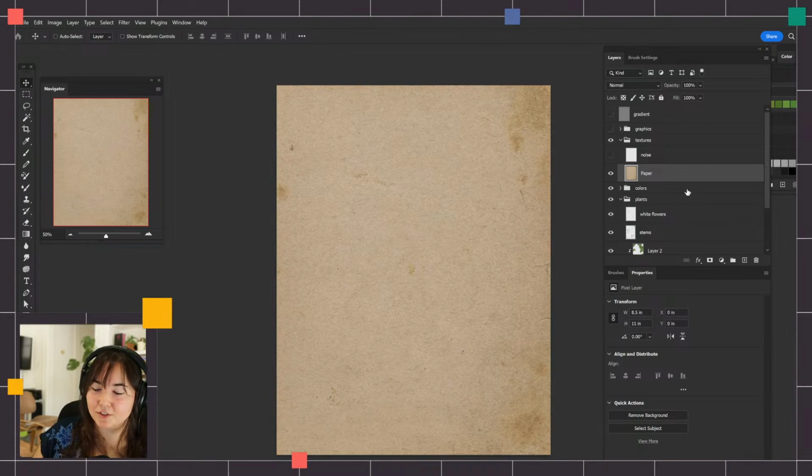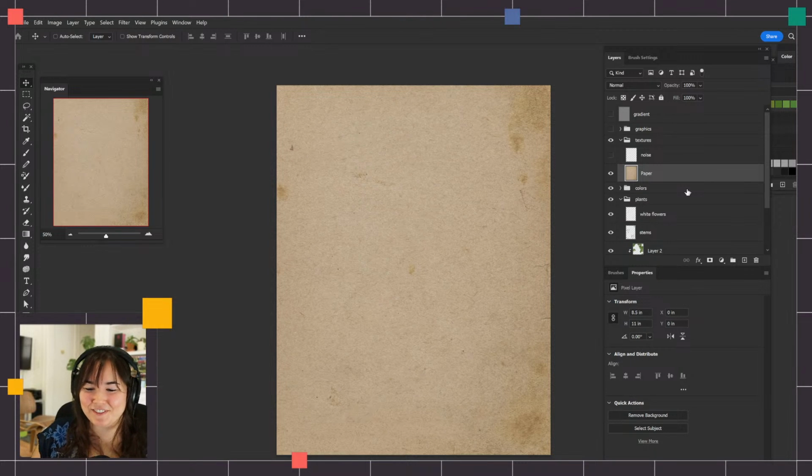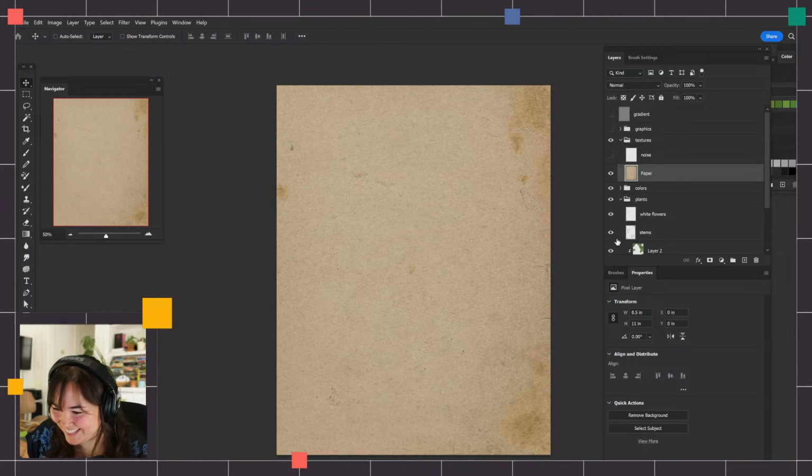Wow, look at that paper. So aged, so raw. Oh my gosh, everybody's voting fish. Clever says fish. Kendall says fish. Alejandra says fish. Peter says fish. And Juan says fish. Oh, I love it. Thank you so much.